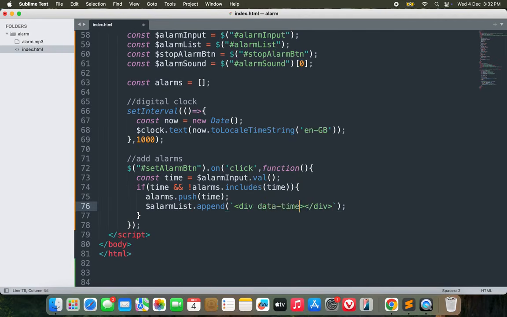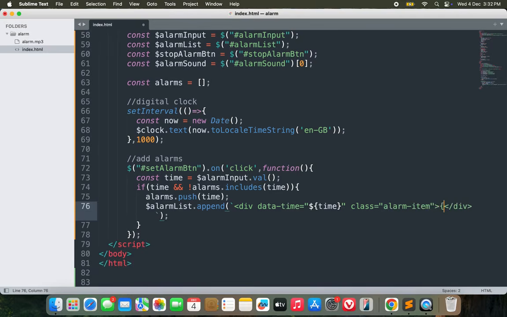So I'll save the time as an attribute in this div, which we'll be using while removing this, and I'll name this as a class equals alarm-item, which I'll be using to design this thing with CSS.